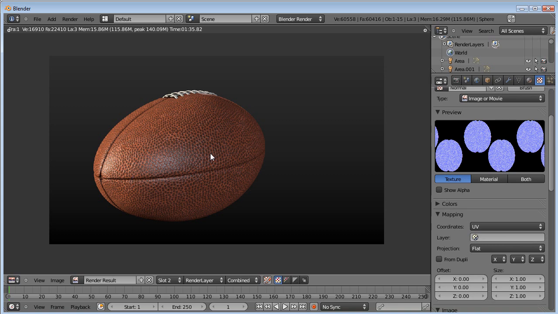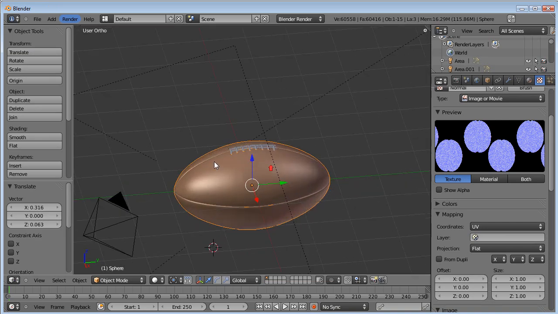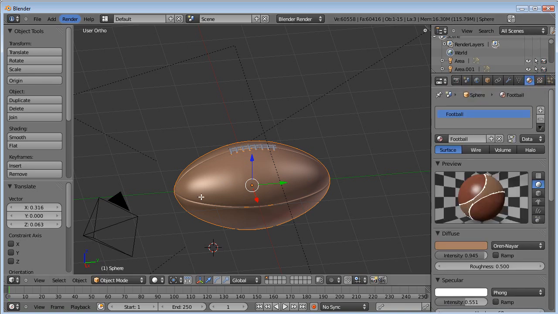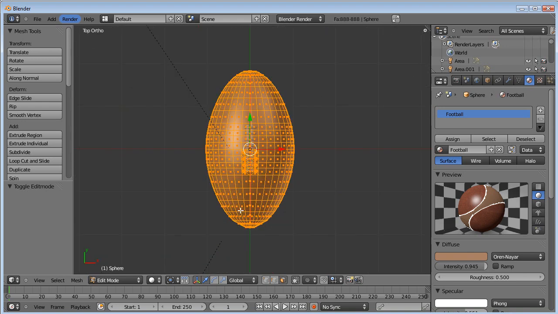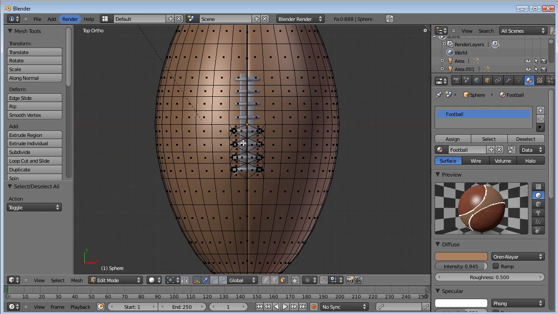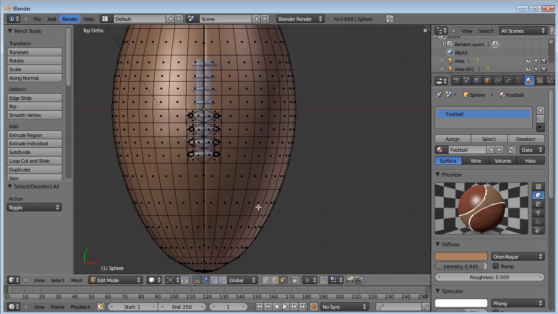So very quickly before we leave, let me show you how to set up the white stripes if you choose to put the white stripes on the ball. What we can do is go back into our material settings and go into edit mode over here, go into face select, and if we go into top view, we can include our background geometry, deselect everything, and then just pick the faces where you want your white stripe to be. I want mine to be right here, so we can hit C and just paint on that stripe where we want it.